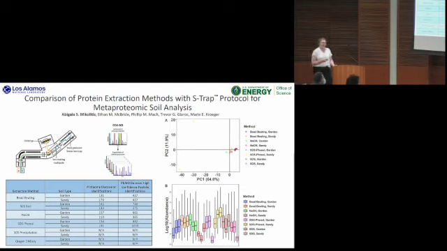Following S-trap digestion with trypsin, they were analyzed on an Orbitrap Eclipse with a single CV FAIMS method with MS2. Then data processing was performed with Proteome Discoverer, and we also did some de novo sequencing using PEAKS software. So you'll notice that I have some values written.